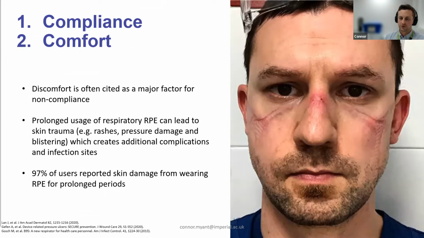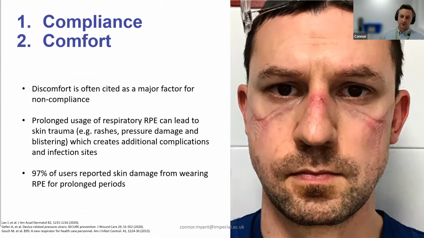And of course, once you have any of this skin trauma, it leads to other complications. It can be an infection site, which of course in a hospital is something you definitely don't want to occur.